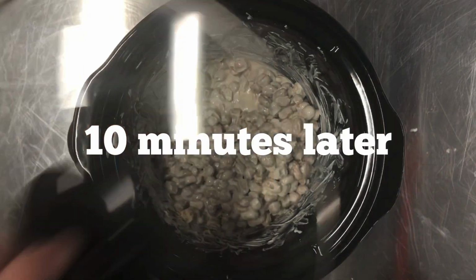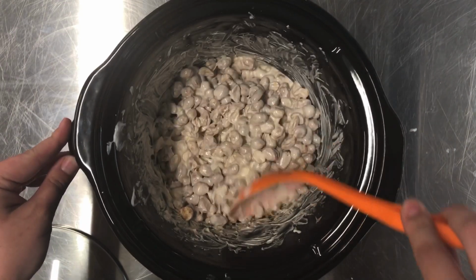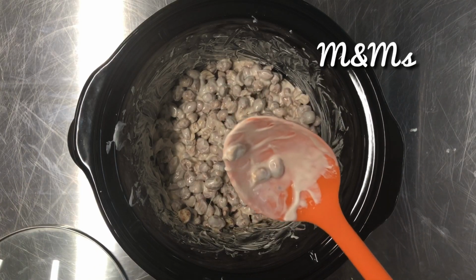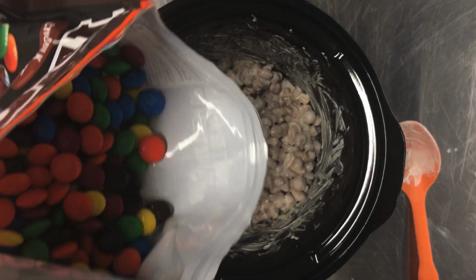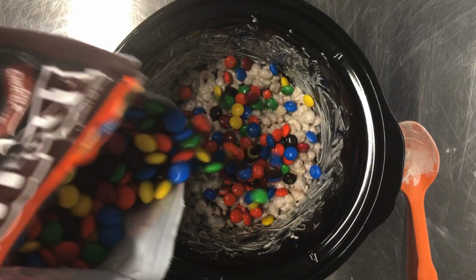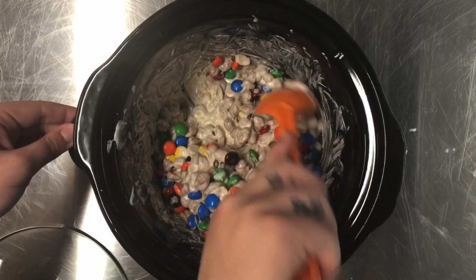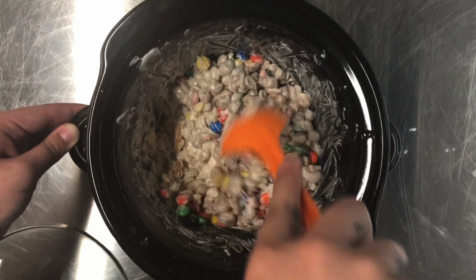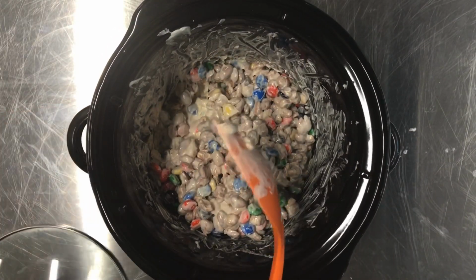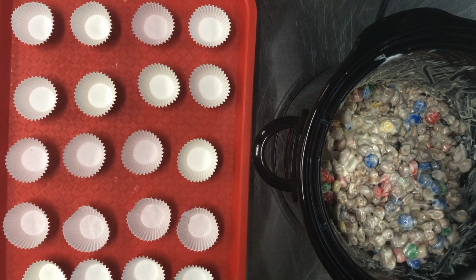All right, all of your chocolate should be melted and everything should be stirred up. Now we're gonna go ahead and add our M&Ms. Go ahead and take your M&Ms and pour them in here. Once you pour your M&Ms in, go ahead and stir them into the chocolate. Once everything's stirred up, we're gonna go ahead and get an ice cream scoop and scoop everything from the crock pot onto the cupcake holders.